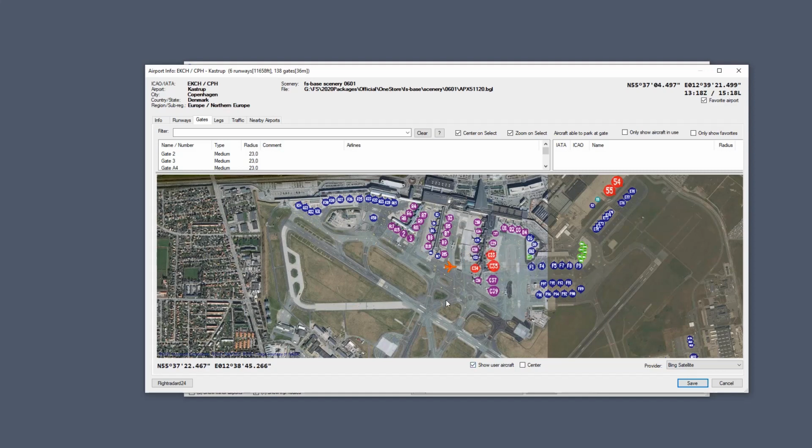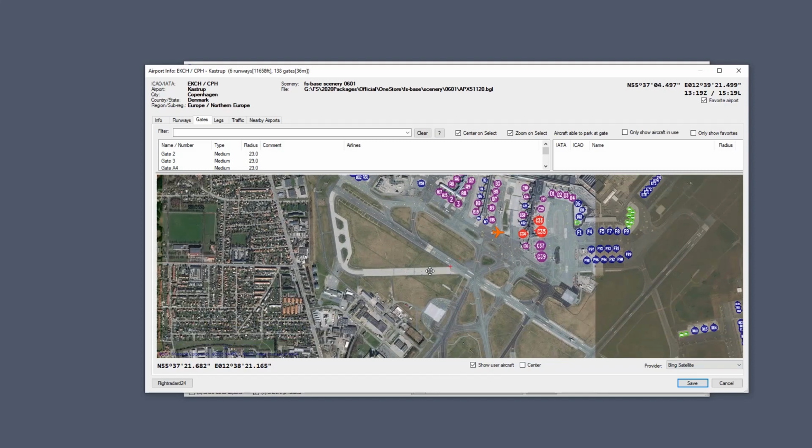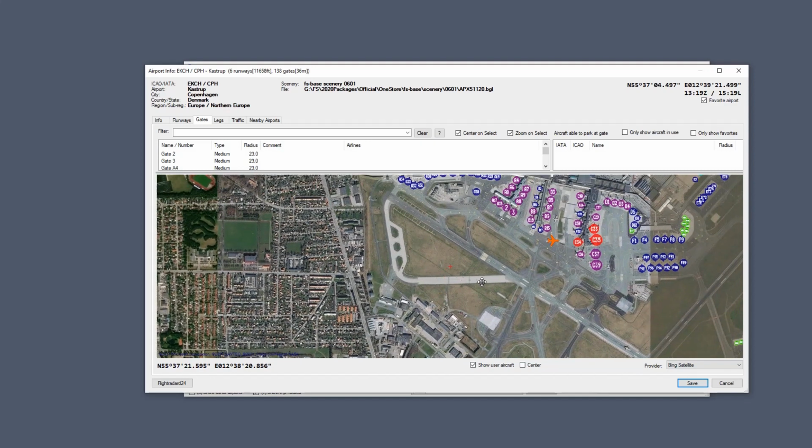And at that point, it would automatically disappear, even though it says show user aircraft. And when you hover the mouse over this label or this check mark, it will show a hint telling you that your distance to this airport is greater than 20 nautical miles. It's not meant to be used to show the location of your aircraft while you fly a flight, but its only purpose is to show your location at that airport.